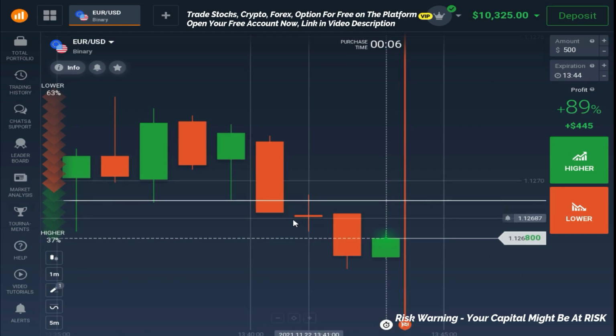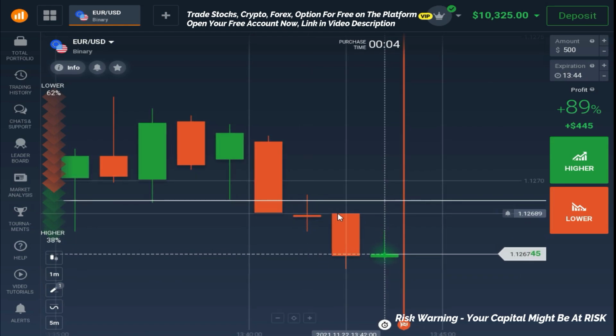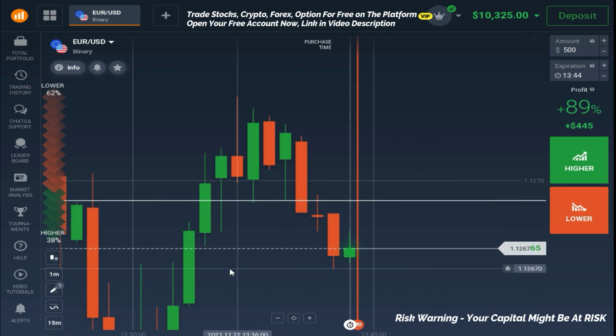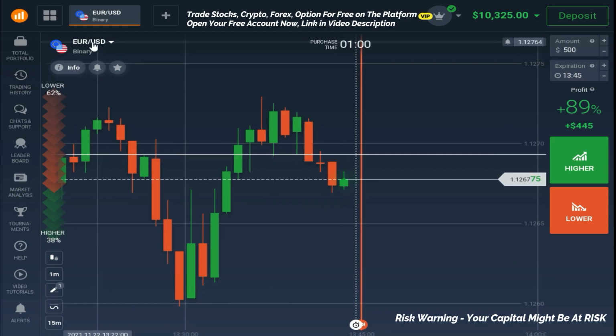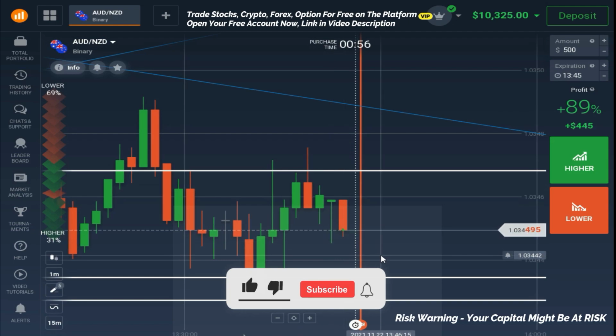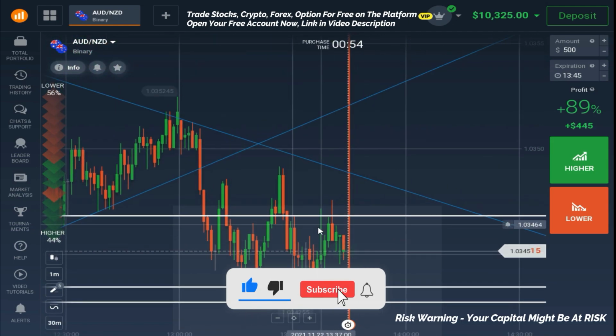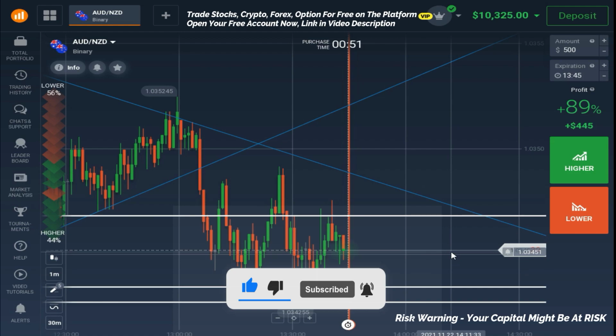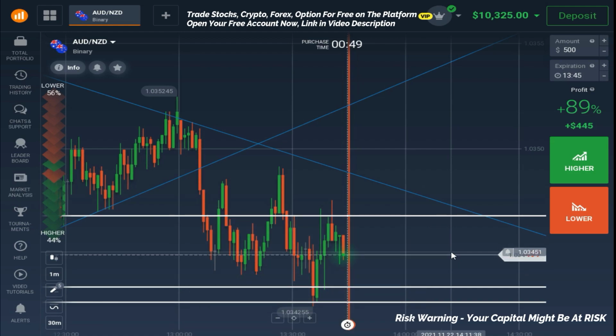We won this trade by a small margin, but you can see the market is still going in the downward direction, which was our analysis. So this was about this trade. Now let's see if we get an opportunity here. And no, as you can see, the market is still moving in this box. So I think we have taken 3 trades in this video and one was a loss.